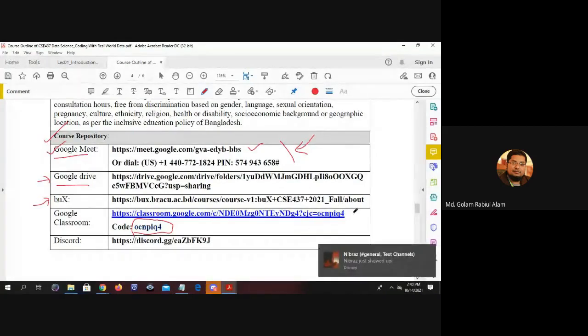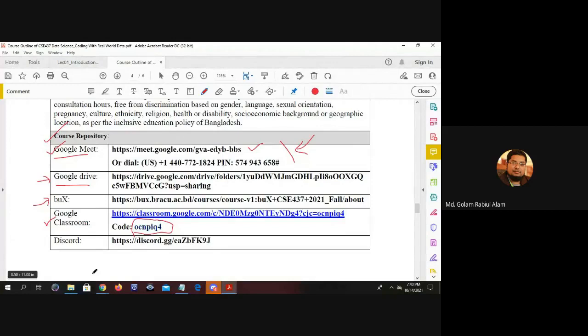Enrollment is open. And Google Classroom, please join this Google Classroom, specifically for the assignment submissions and maybe some form of quiz. In that case, we will use Google Classroom for taking quizzes and also the assignments. And for communication, this is the communication channel, Discord. So please join the Discord channel of CSC 437 Data Science.